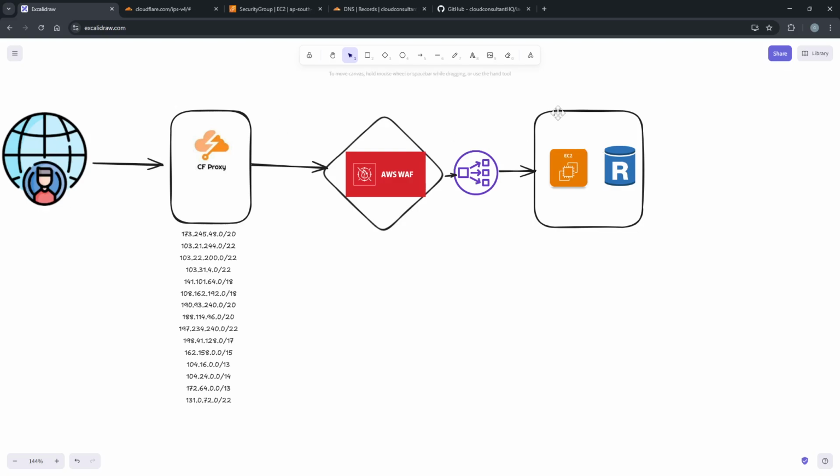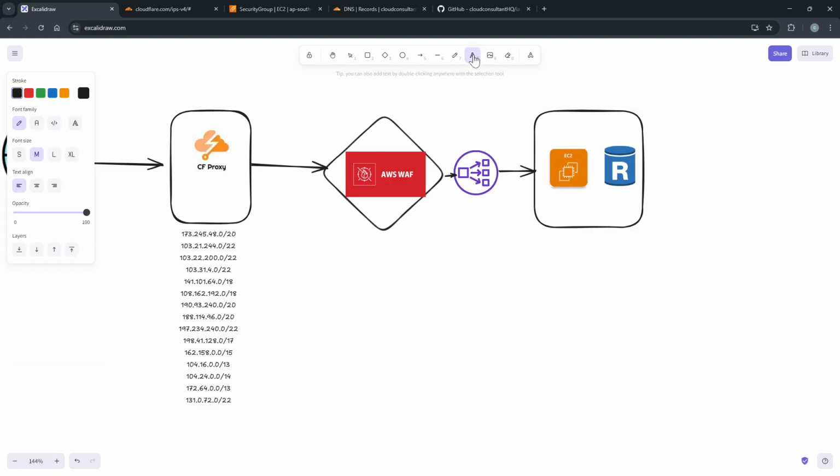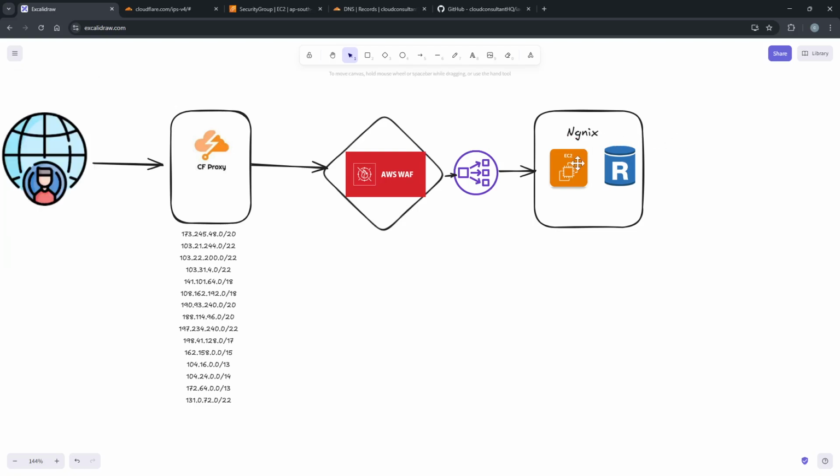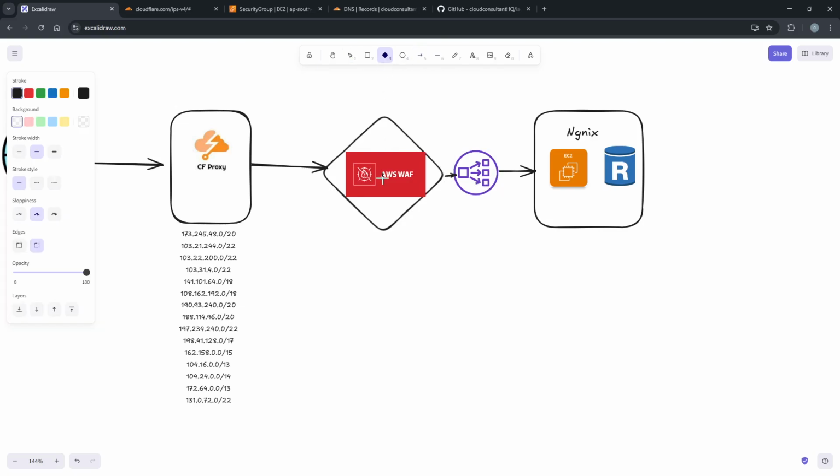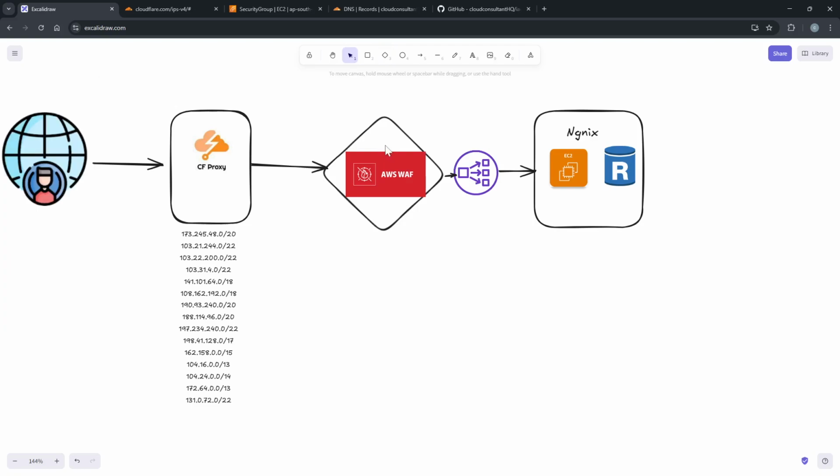I'll have the web application where I'll be hosting Nginx, and this will be on the EC2 machines, and on top of that we'll be creating a load balancer. We'll also have the AWS WAF, and the managed rules and all the custom rules will be created via Terraform.